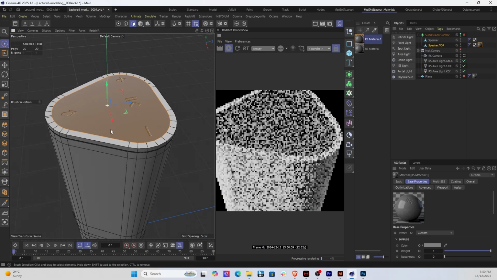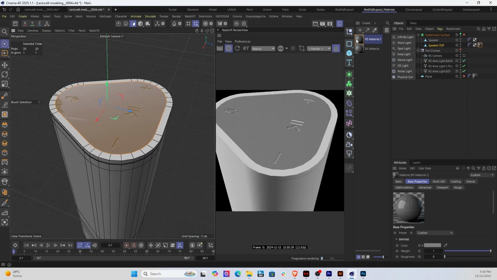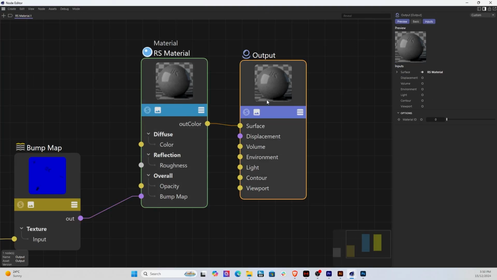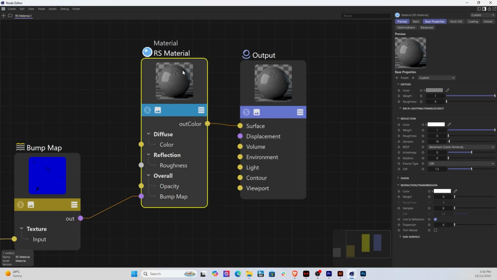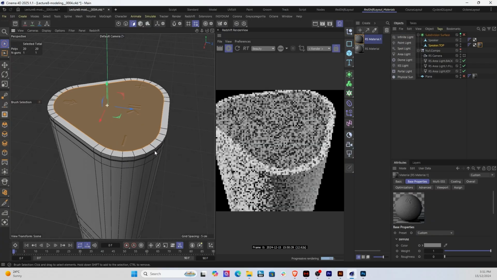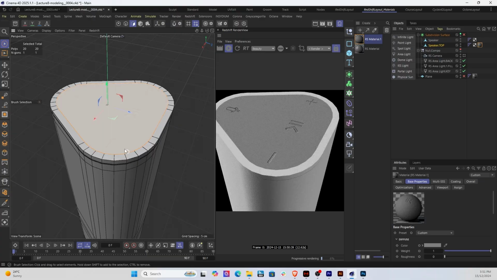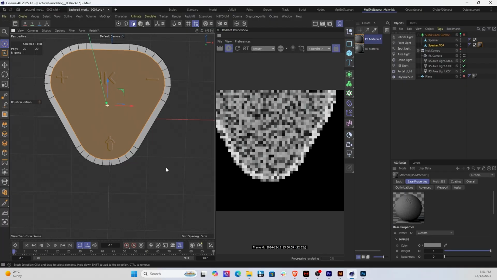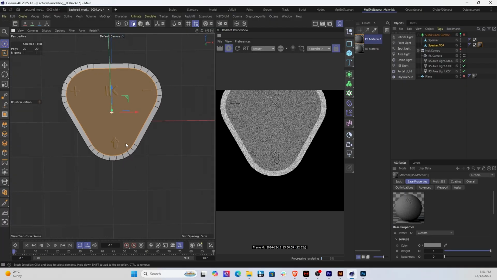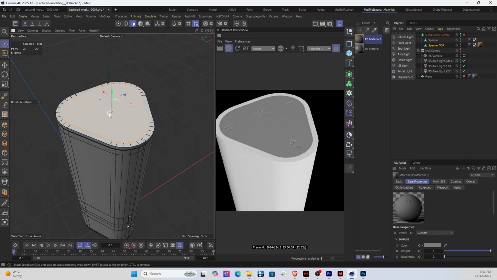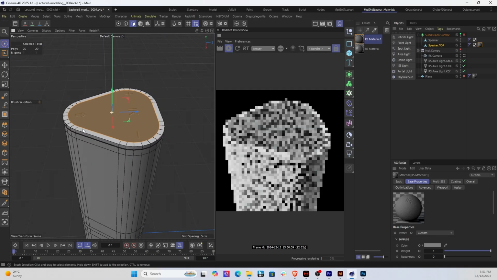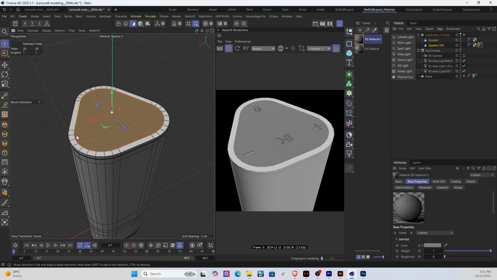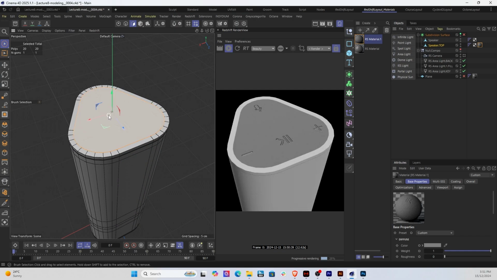Okay, now I don't really like this reflective texture, so I'm going to go back into the RS material, and I am going to reduce the reflection so it's a little bit less reflective, so it's not bouncing all the light. So here it is. So that's the bump map that we've just applied. Now, as I said, it's not quite centered, so we could probably do some more work around that, but for what we're trying to achieve here, it's sufficient and it works.